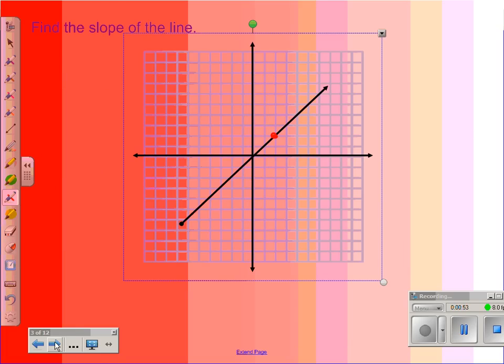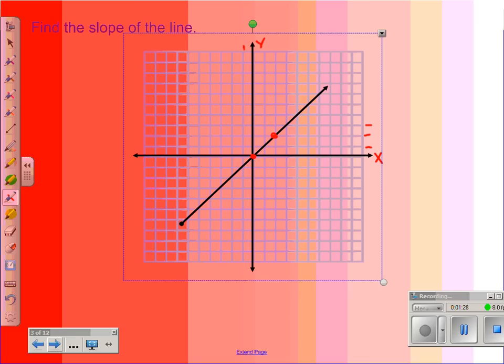Here's our first example. Find the slope of a line. A good starting point is always to look to see if it goes through the y-intercept, and this graph does. It goes through the y-intercept right there at 0, 0. In order to count, you have to have 2 points on the line, so you're looking at a place that the line crosses an intercept. An x-intercept would be any of these lines, and this is our y-intercept. So we're looking at a place that the graph crosses.